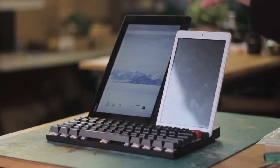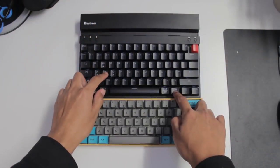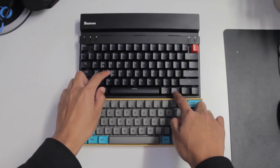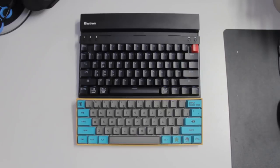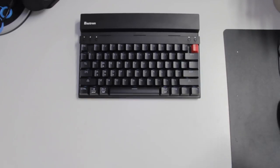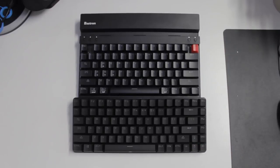Because this is basically a 60% board, I think the main problem for this for normal users will be the lack of dedicated arrow keys. I've used 60% keyboards in the past, so I am accustomed to using keys on a function layer, but for a casual user it is pretty annoying. I mean, I still prefer dedicated arrow keys on my keyboards because of the way I like to work.